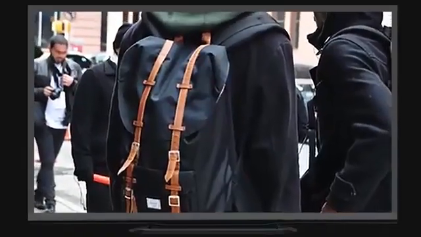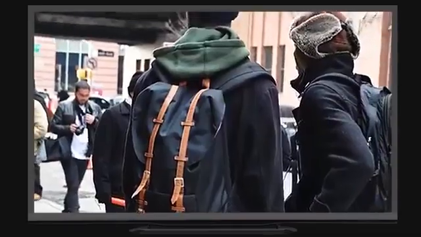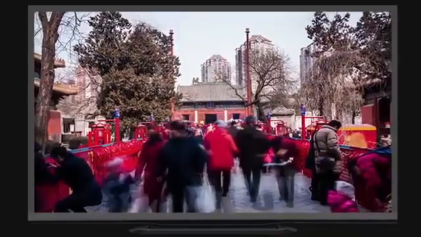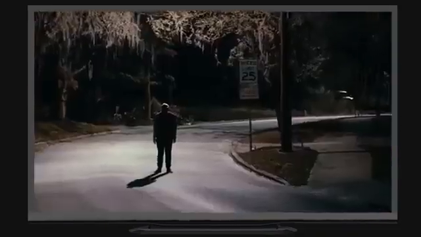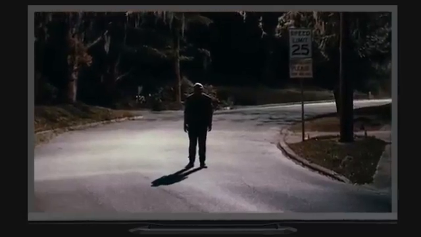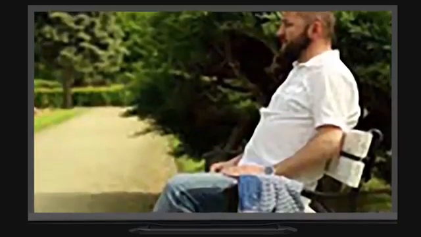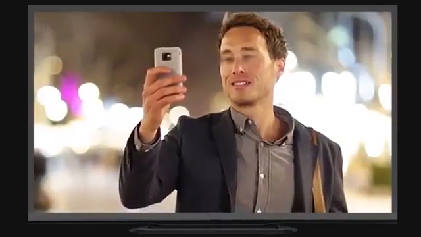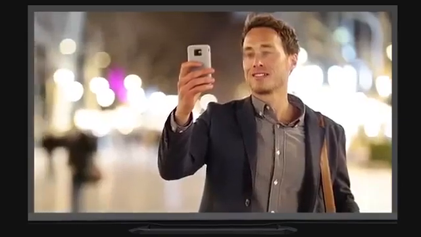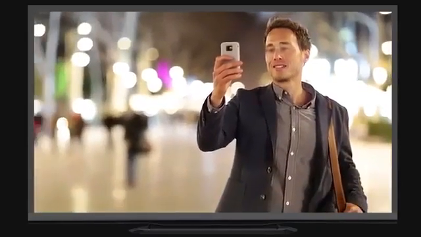There may be several people with backpacks. People wearing a particular color. People standing in a particular spot every day. Or people standing near the victim looking at nothing in stores or other places. Strangers pointing a phone in the victim's direction for long periods, but not exactly at the victim.